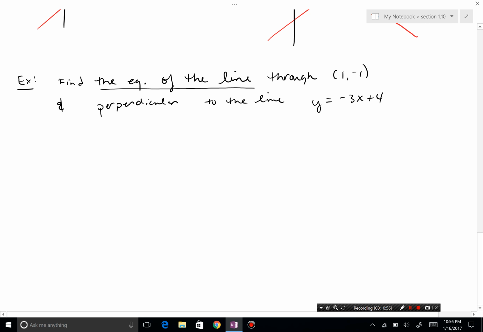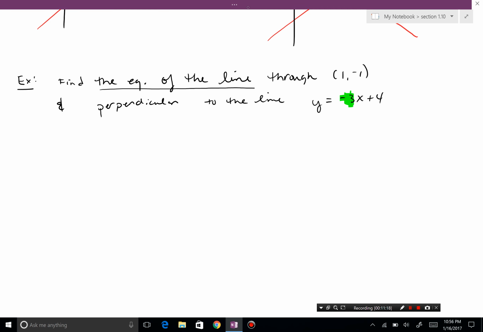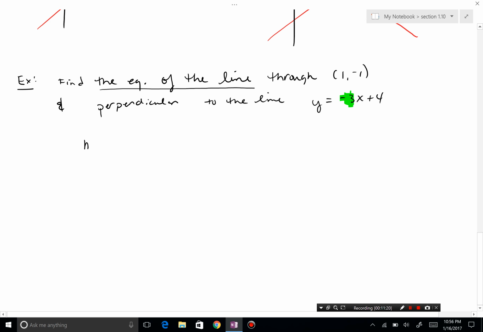And perpendicular to the line that. What is that? Okay, it's a line. But what did they just give me? They gave you a slope. You just got to work a little bit for it. By saying that it's perpendicular to this line, they actually told me the slope of my line. My line is the opposite reciprocal of this slope. So this slope here, which is -3, I now know the slope that my line has to have is going to be opposite, which makes it positive, reciprocal, 1/3. That easy, and it goes through the point (1, -1). It should be an easy ball game from here.